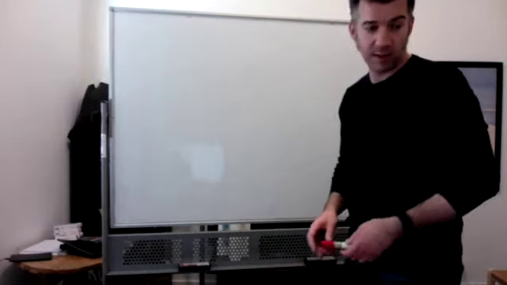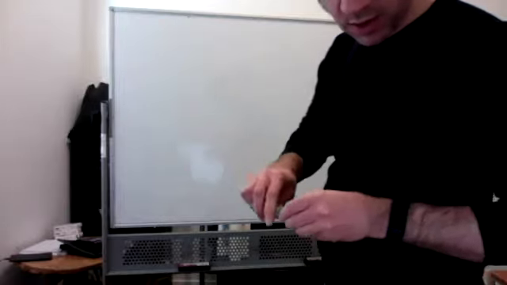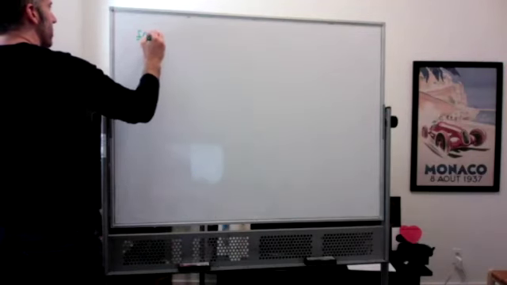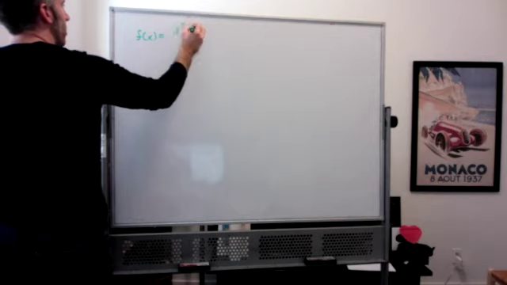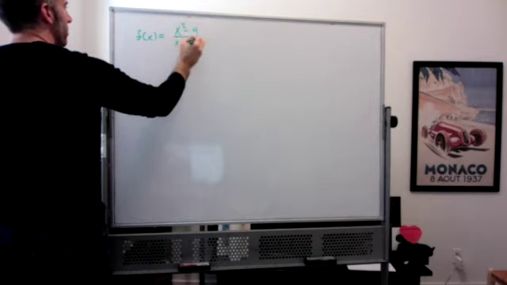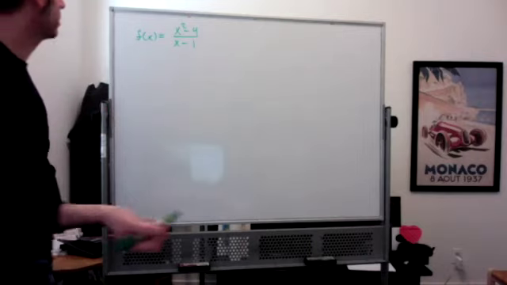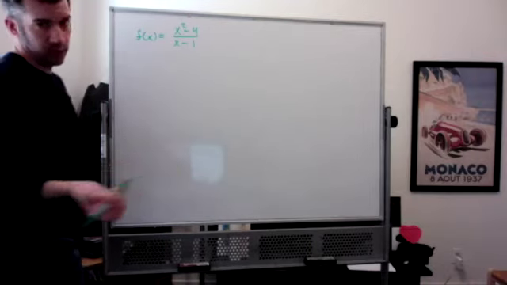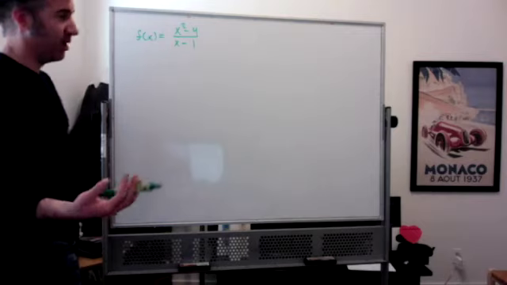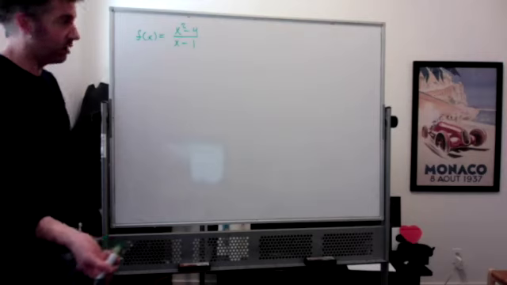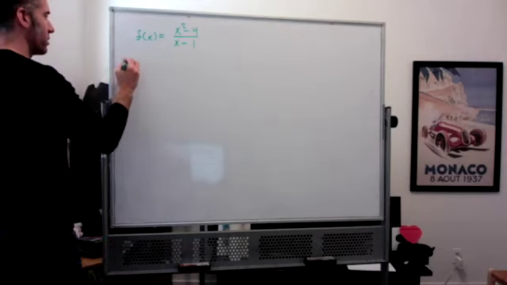Let's do some more examples. Again, all these are going to have slant asymptotes because they're all going to have a degree on top that's exactly one larger. So let's look at this lovely looking function, f of x equals x squared minus 4 over x minus 1. We're still going to go through the usual list of things. But we definitely recognize from the get-go that there's a slant asymptote because the degree on top is exactly one larger than the degree on the bottom. Let's find the usual things.